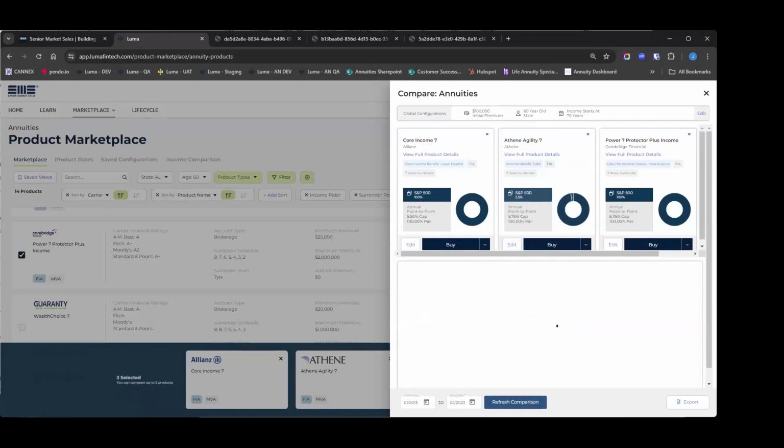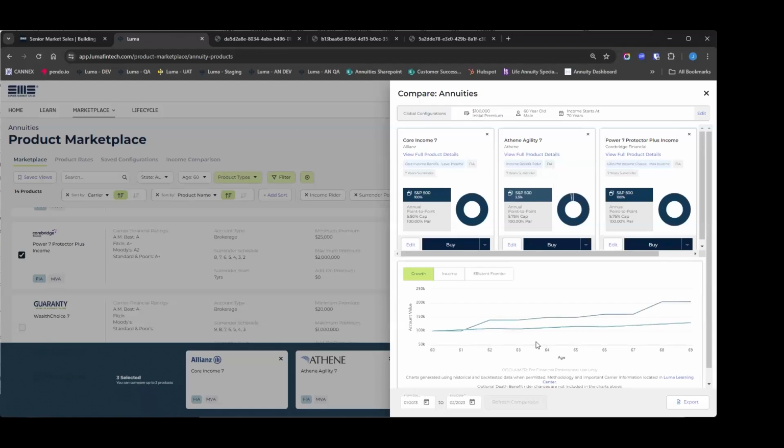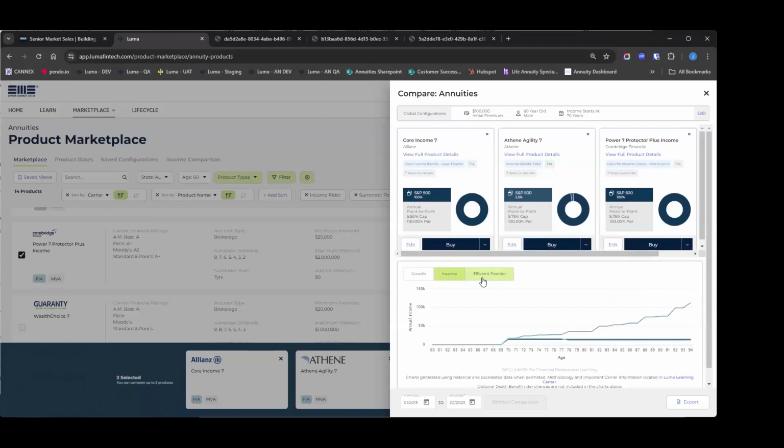I can refresh my comparison, and from here see the impact of that. Obviously driving Athene Agility much higher from an account value standpoint, similar from an income perspective as well.